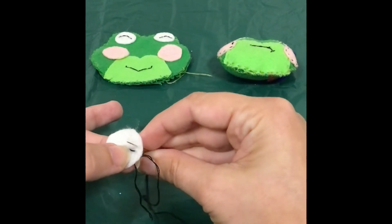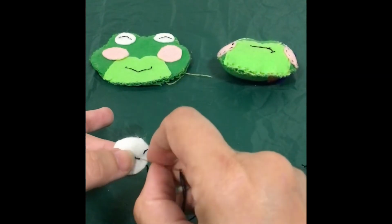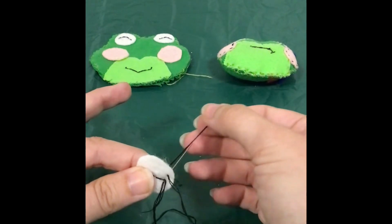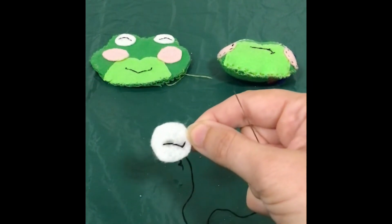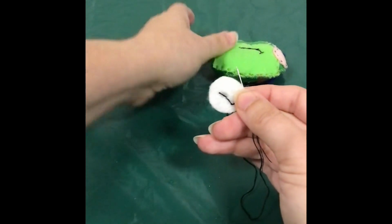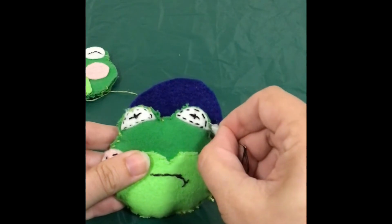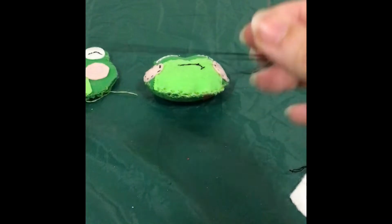And then I want more of a crinkle smile face on this one than I did my other ones. So I'm gonna come back down and around and just pull it through again. So that's like a smiling eye, like the eye is closed and you've got a little bit of eyelash there. There's just a U smiley face. The only difference is this one is I did this eye twice and then came around the back and did a plus sign over.